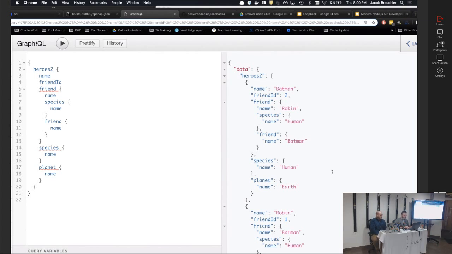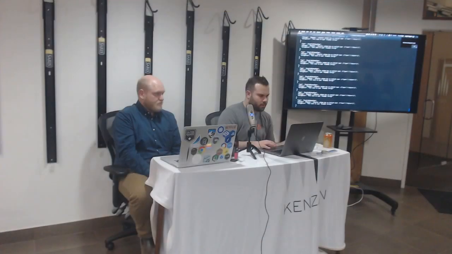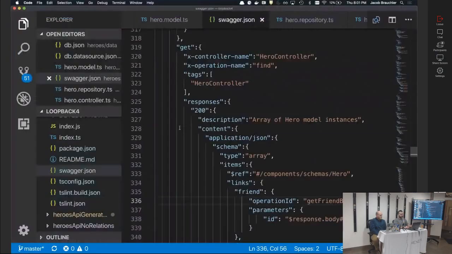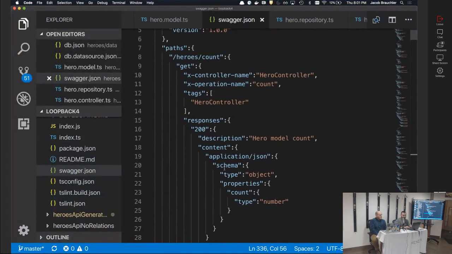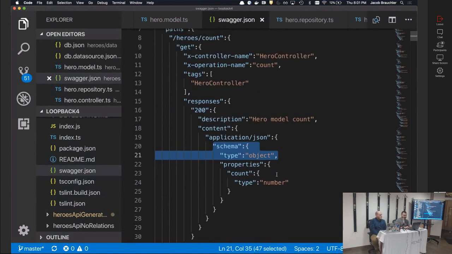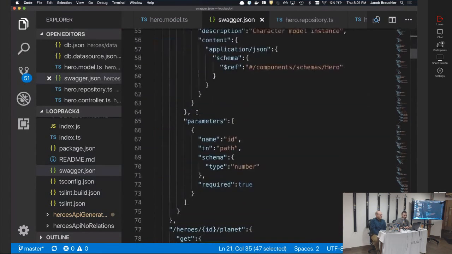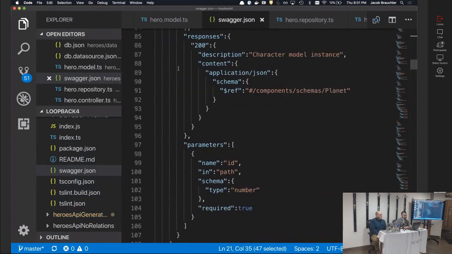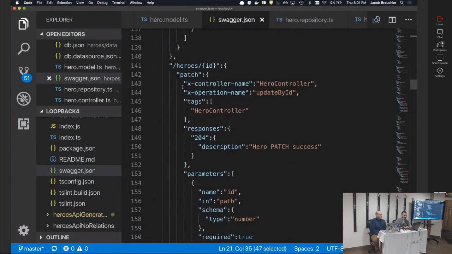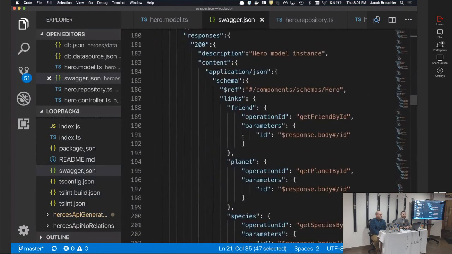We can take a look back at the Swagger, just to give you a little bit of context. So this is going to define your path, what the response is going to look like. It'll define the schema. This is a bad example for the count one, but if we go to heroes by ID, the GET request is going to return this reference.